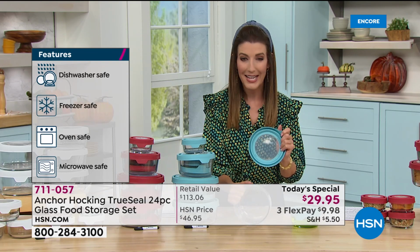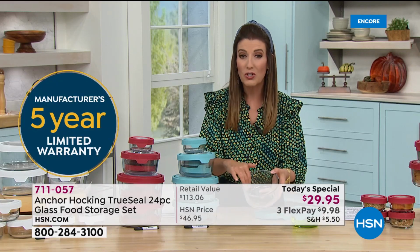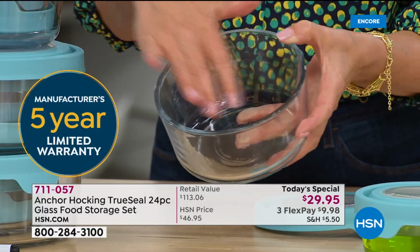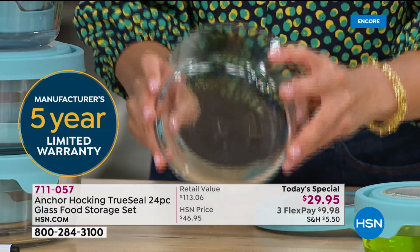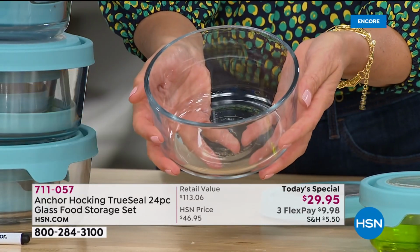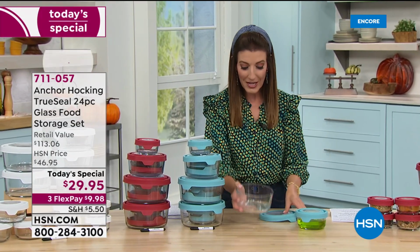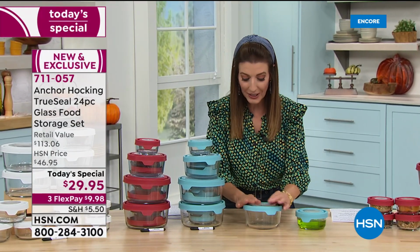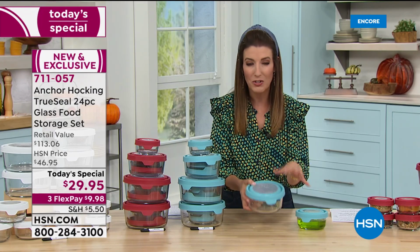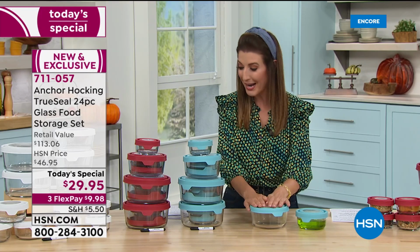It is thick. It is durable. It is nearly indestructible. It won't show any stains from the food like your pasta sauce does in your plastic. It's not gonna retain odors. It's washable in the dishwasher. You can put it in the oven up to 425 degrees. You can put it in the refrigerator. You can put it in the freezer. It'll go in the microwave, and you're getting the matching lids, which means it's gonna keep everything incredibly fresh. Keeps your food fresher longer. That's what we love about Anchor Hocking.